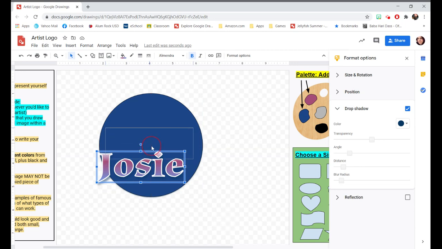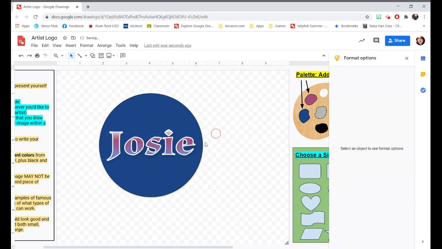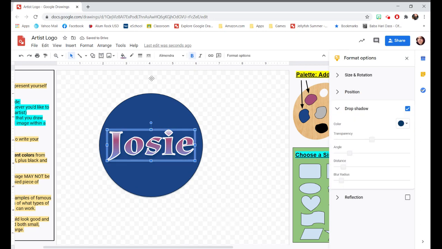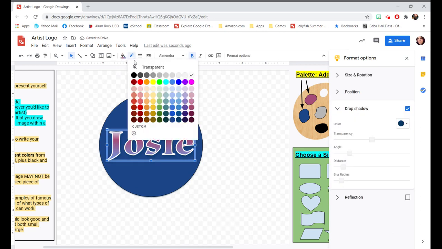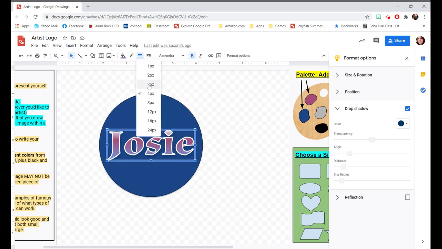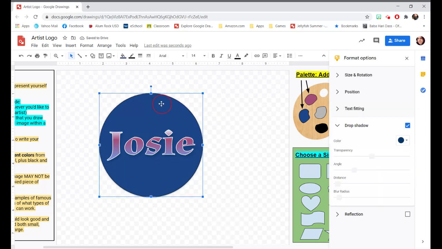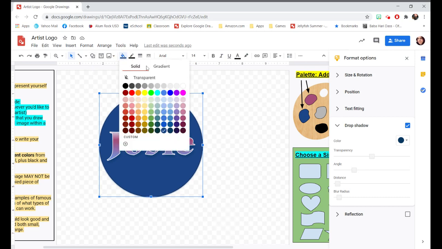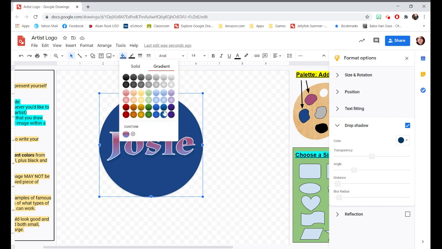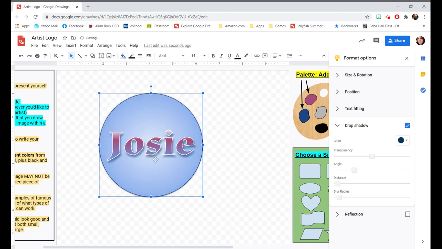So there I have it right in the center. I think that my outline is too thick. So I'm going to go back to my border color is white, and I have it on 4. So let's try 3 or 2, the border weight. So that's how I like that at 2. Now my background I could also set as a gradient, but if you have a gradient on a gradient, it can get to be a little bit distracting. But I can just try it, right? No harm in trying. Just see if that feels a little 3-dimensional.